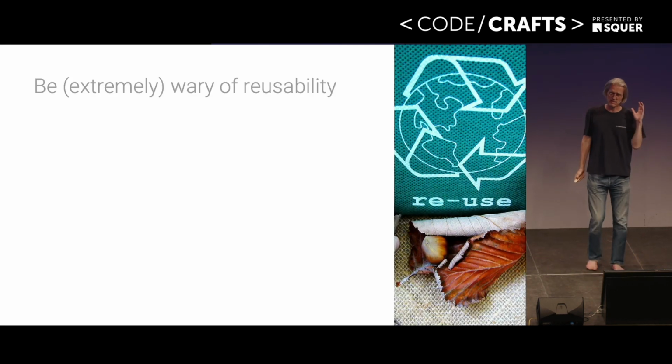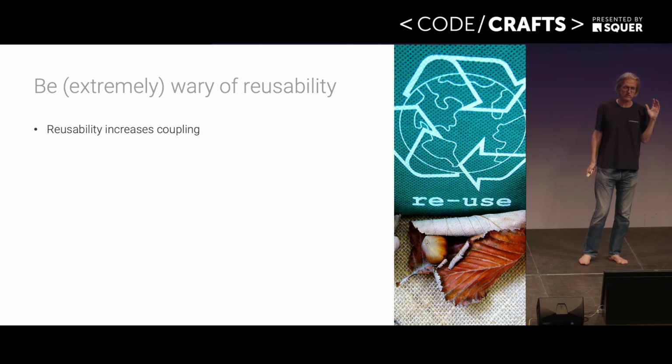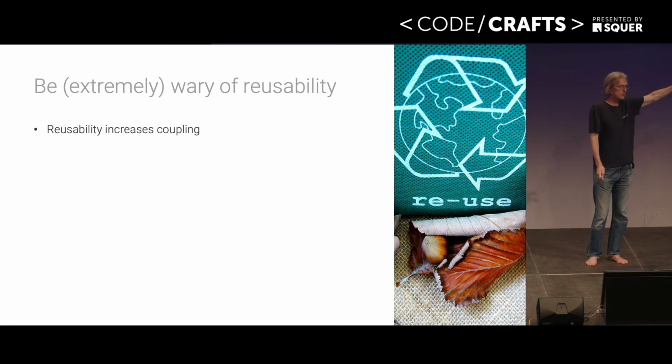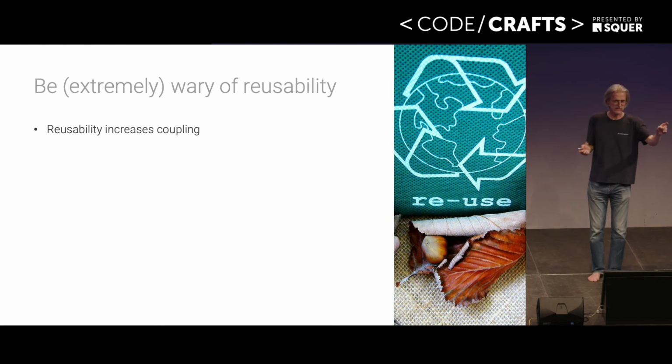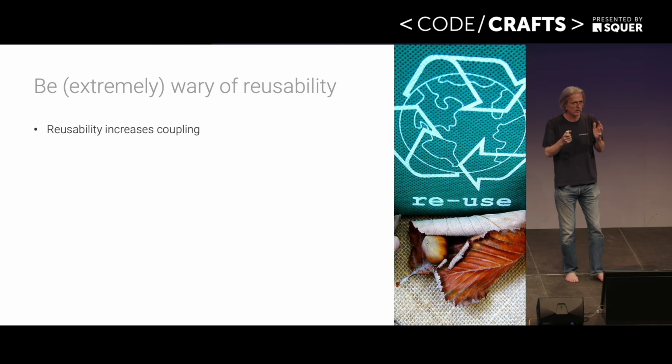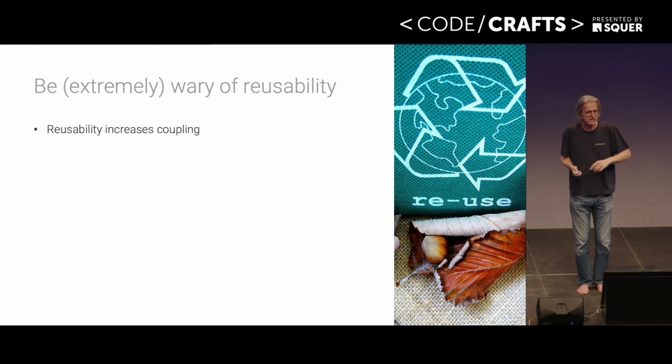And the last thing, already mentioned it, be wary of reusability. Reusability is the tightest form of coupling imaginable, because functionality that a service needs to do its work is outsourced to a different place. Inside a process boundary, that's a good idea, because if the thing that you're calling dies, you're already dead too. So you don't care anymore. That's okay. It makes reasoning about the behavior of the system a lot easier. But right here, you have the situation that if that one over there dies or has some other kind of problems, you're still alive and you expect an answer.